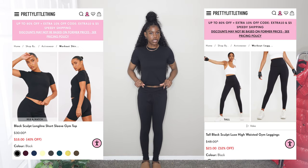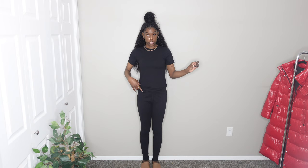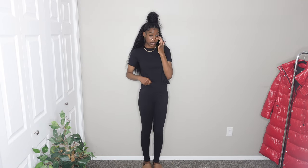The next workout item — and this is the last workout one — is not a set exactly, but two individual black pieces that work together as a set by color. The top doesn't look right on me, similar to the blue one: it just floats at the bottom and doesn't sculpt or stay to my body. For the bottoms, I got tall workout leggings from the tall section — I got a size 8 and I should have gotten a 6. They're just too big around the waist. I give the top a 7 out of 10 and the bottoms a 6 out of 10.